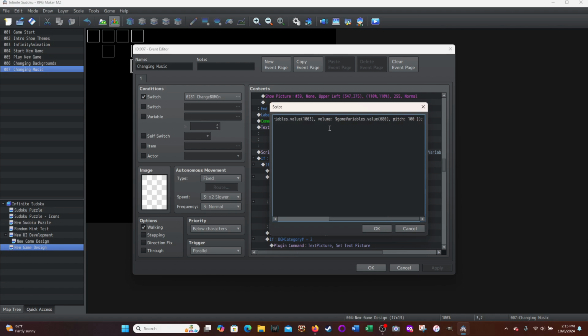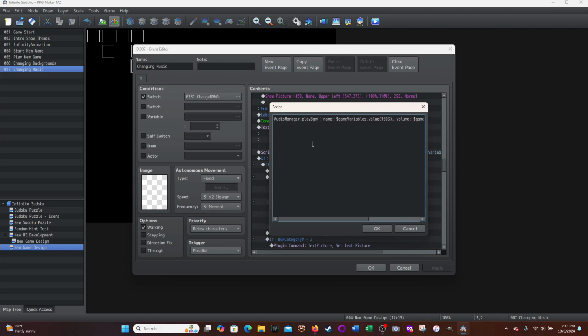It has to get the volume. Again, you could have a number here in the script, but instead I want to use the value that's being stored in the variable 680 because the player is changing it. So I'm going to use a variable to decide what the volume is, and then comma, and then you set the pitch. So again, this is an object. There's a colon here, and the pitch is 100. You just set that depending on what pitch you want it to be. Closing curly brackets, closing parentheses.